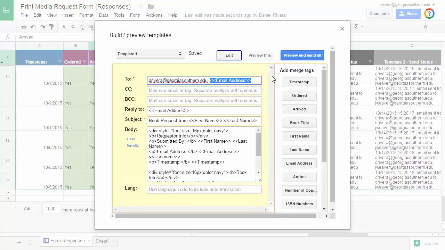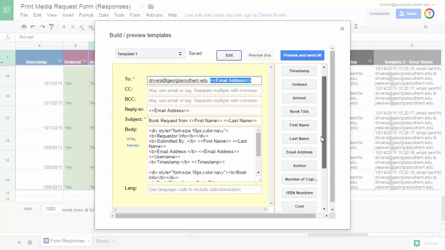So this may look a little daunting at first, but it's not so bad. Let's look at it a bit by bit. First, it's going to go to me. Second, I have an additional email address that's held by a tag, which is actually the email address that's collected by the form itself. You can see that I just put in these tags to put in the placeholders for it. If you're not sure what the tags would be, you can look over here, and these are the tags taken from the spreadsheet itself.